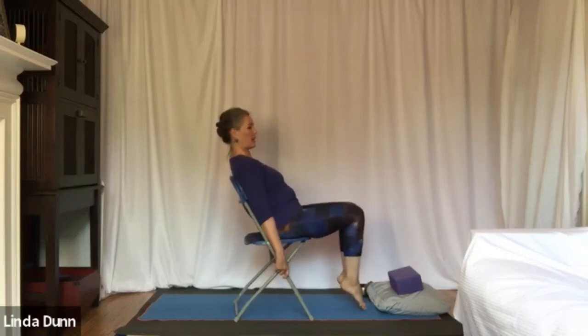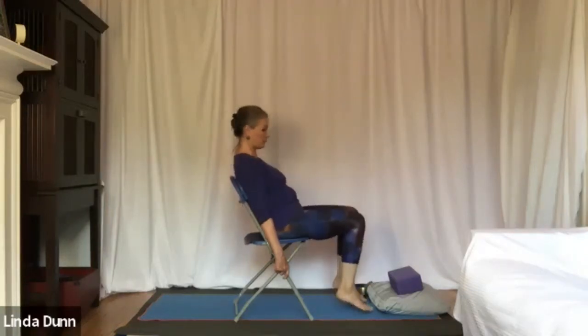All right, 5, 4, 3, 2, and 1. Let's lower down the feet.